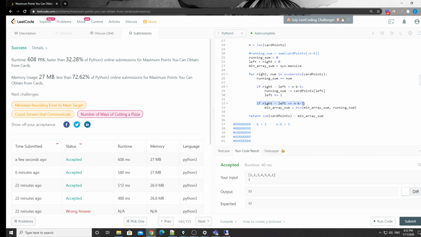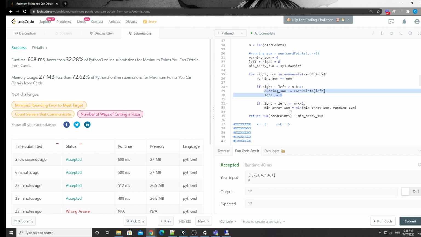And then the first time it reaches this place, it will calculate this minimum array sum, right? And then the next time when the sliding window is bigger than the n minus k, we simply shrink this sliding window to the n minus k size, right? By doing this, right?